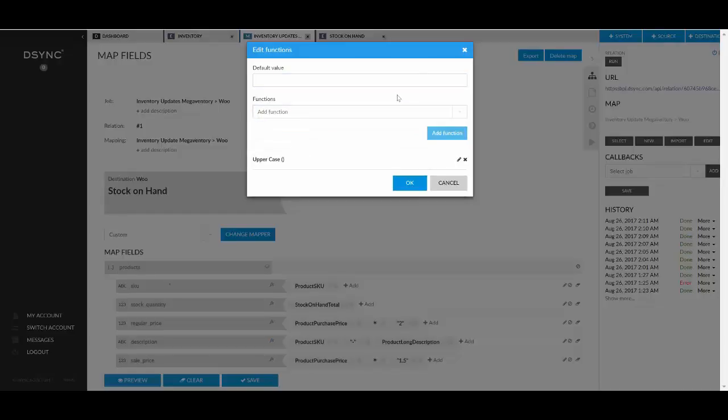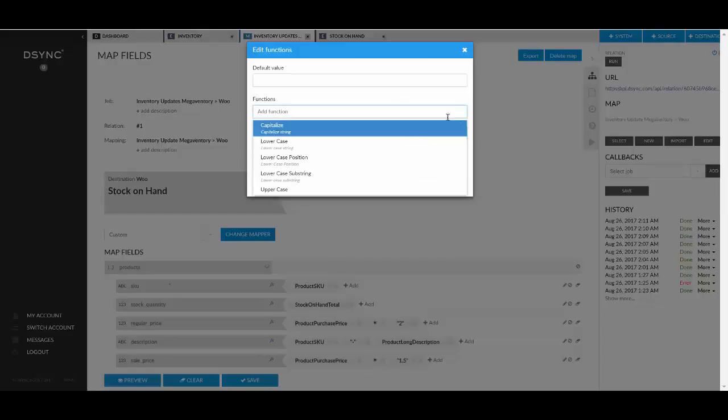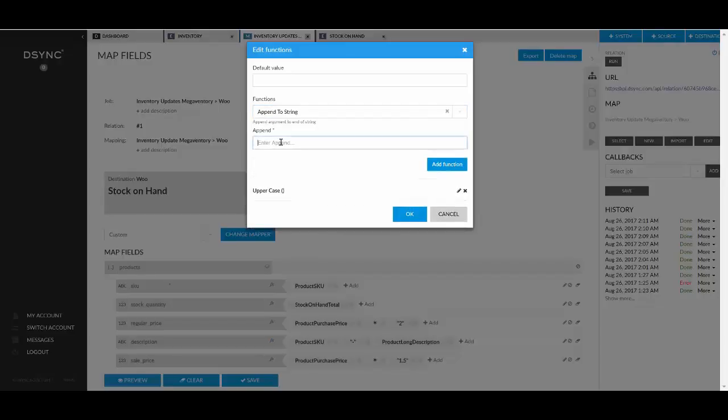We can actually apply multiple functions. So while you have the first function applied here, you can go back to the functions and we will append something to the string. First just the text, free text.